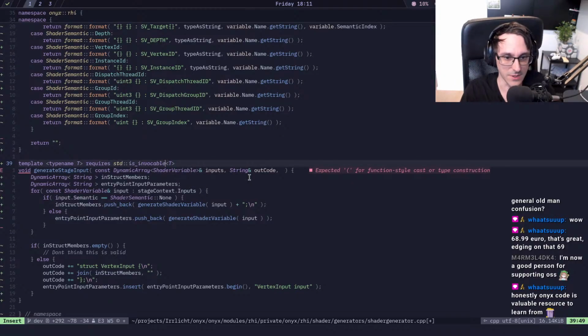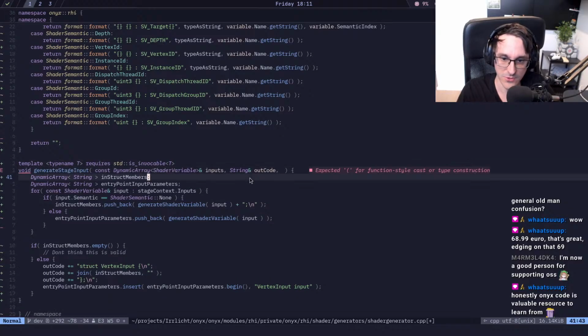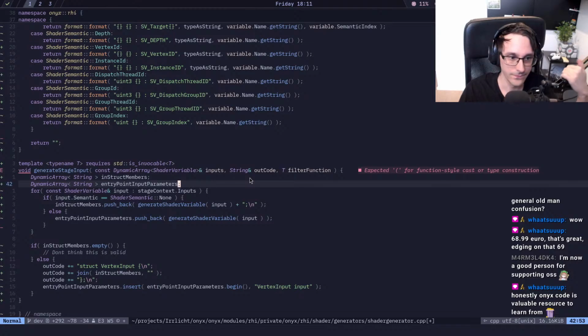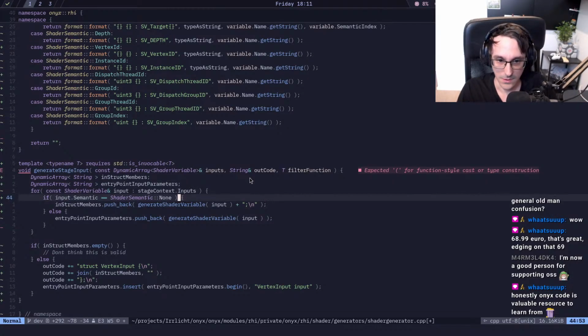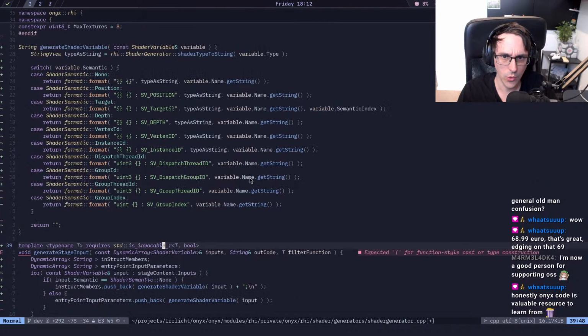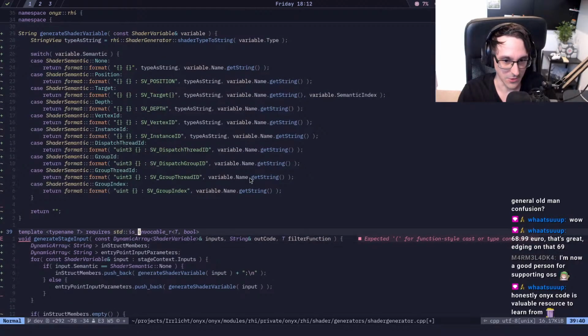Should be like that, right? That should be good enough, hopefully. T filter function. And then here, well, actually T invocable R, right? And we want a bool as a return type. Is that the return type? Probably, right? Let's hope it is.